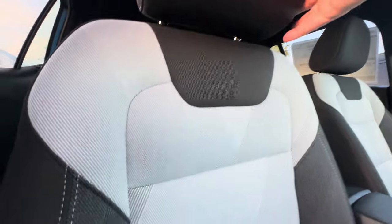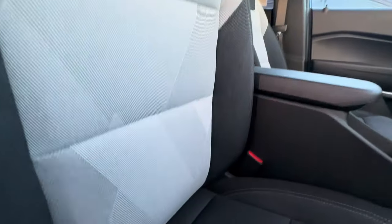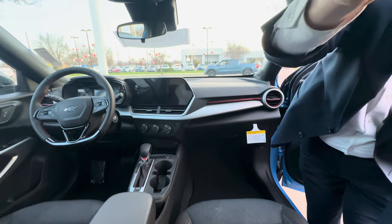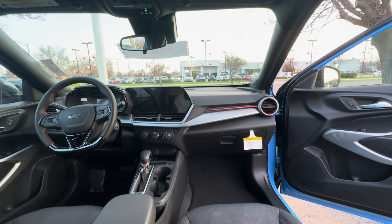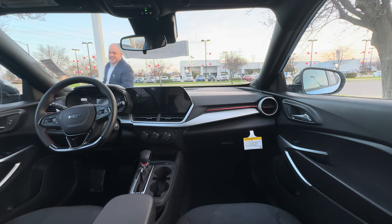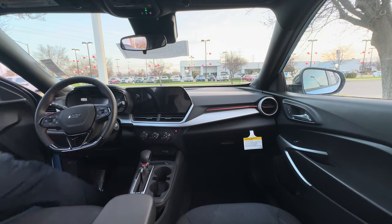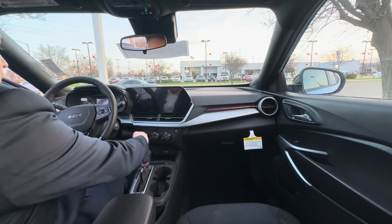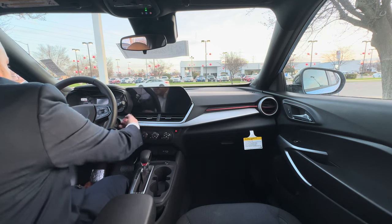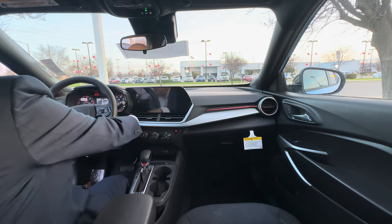I'm going to go ahead and do the regular adjustment right here — grab this, pull this up, need to adjust it a little bit. So we're going to grab this right here and push that back a little bit. You hear the vehicle running, meaning the engine is on cooling off or heating up your vehicle to whatever you had the last settings in. You pop that out by hitting this little button right here — bam, flip the switch, put that in there, twist that, and there you go.